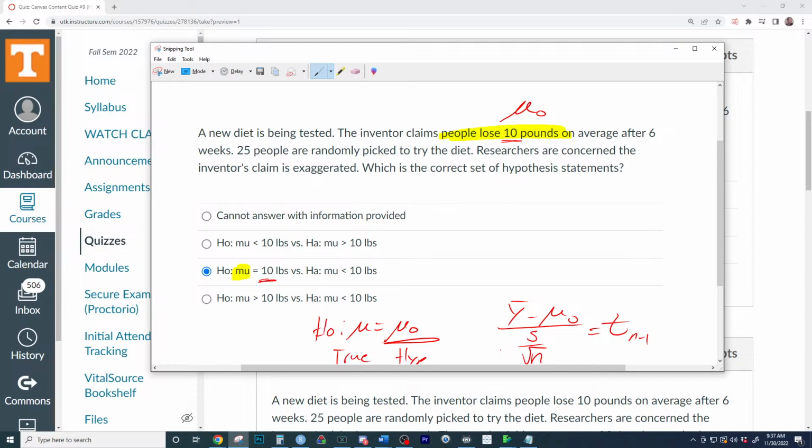Mu naught is the hypothesized mean, and then P naught would be the what? What does P naught stand for then? Which is not part of this problem because that's categorical. P naught is the what? Think about what the naught means, and then you can figure out what P naught means. It's just good to memorize the notation because it really helps. It's like the backbone of these problems. P naught is the what? It's proportion, but what proportion?